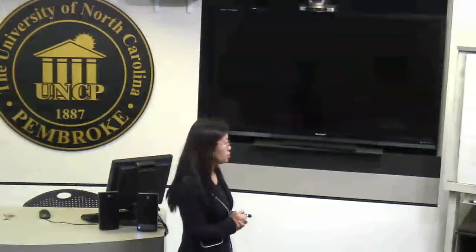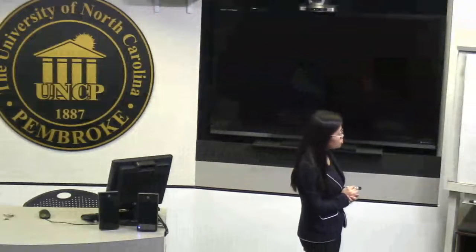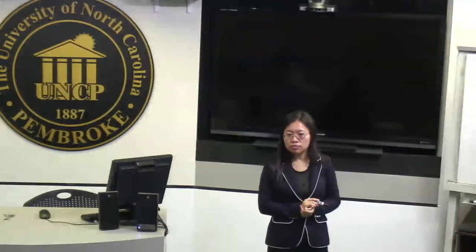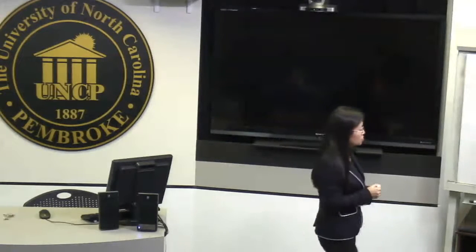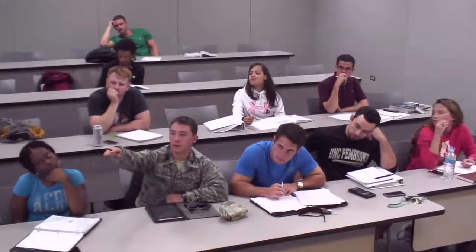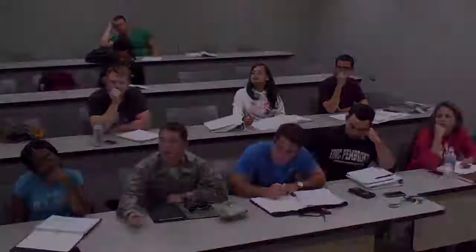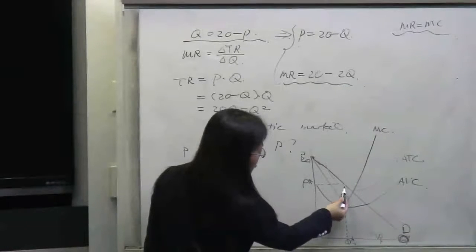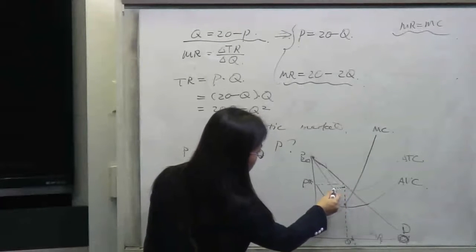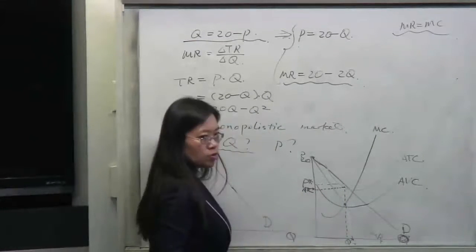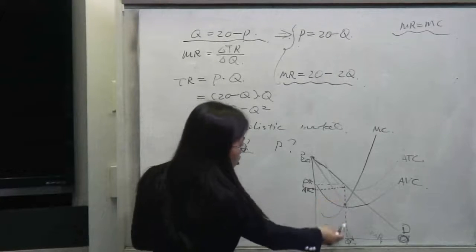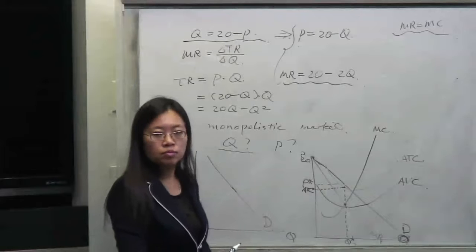Okay, do I have the total revenue right now? Yes, it's P star multiplied by Q star, the total revenue area. Do I have the total cost? How do we find it? We're above the break-even point, so you draw this quantity up to the ATC, right here. Then this point will be ATC times Q, that's the total cost, and that small rectangle will be your economic profit.